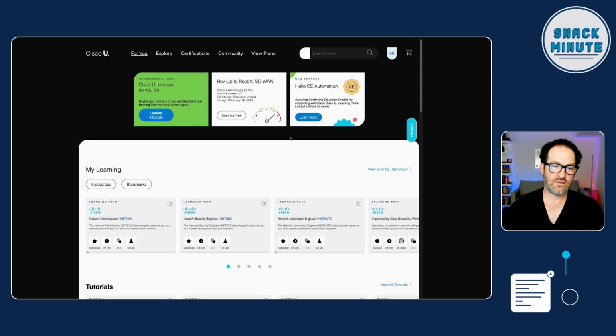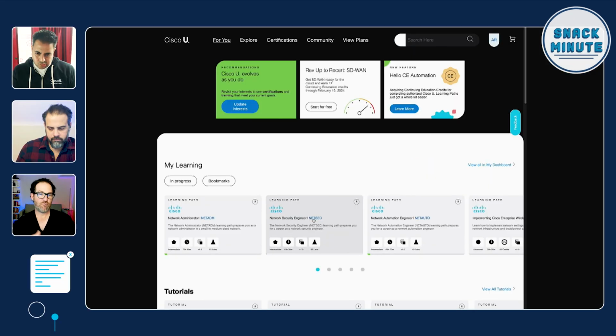And then another piece that's more oriented towards individuals, but also companies that want to purchase single titles. So with these learning paths, for example, you can purchase a subscription to Cisco U, so you get access to either everything, or you have an essentials package. And the essentials package enables you to get access to associate level training content. We tried to price it in a way that makes sense in the context of purchasing a single title. We'd love you to purchase the subscription, but not everyone has budget to be able to do that.